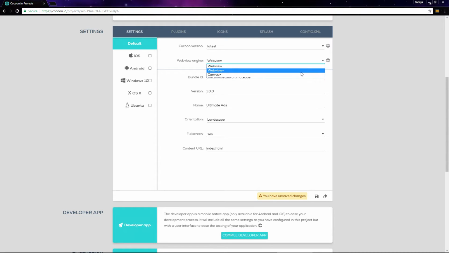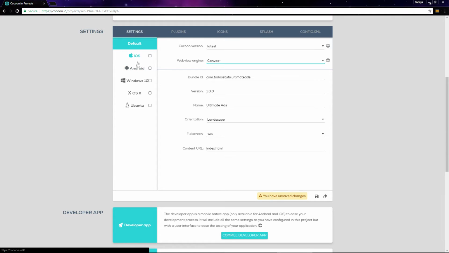The last option, Canvas Plus, is a custom web view that usually provides the best performance for games. This can add a substantial performance boost to your games, so make sure to try Canvas Plus out and see if your game performs better with it or with the other 2 web views. If you exported your project from Construct 3, Canvas Plus can sometimes cause screen flickering, so in that case, you'll want to try one of the other 2. I'm building this with my export from Construct 2, so I'm going to choose Canvas Plus.